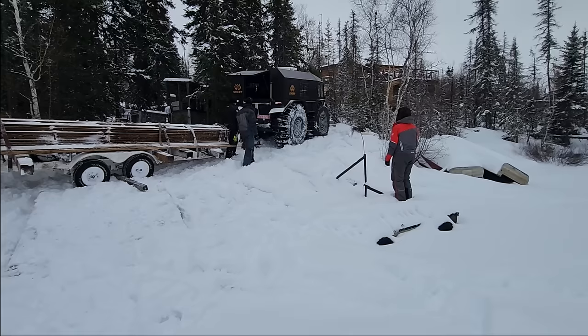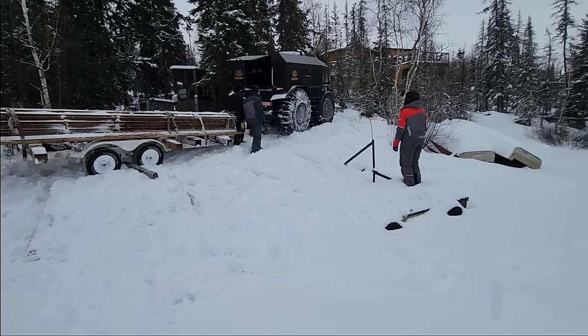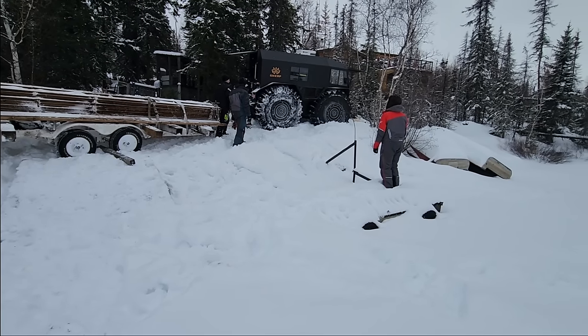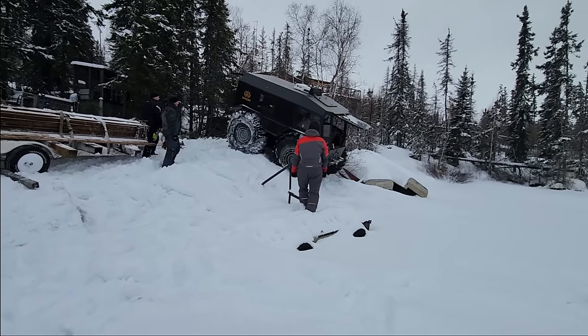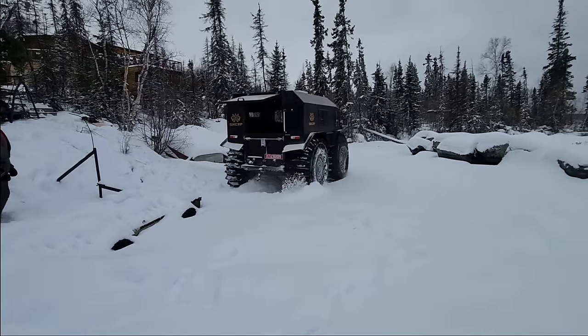Probably good. You're gonna have to have room to shimmy it, right? Okay, Dave. Keys to not run that over. How much more? How much more? There you go.